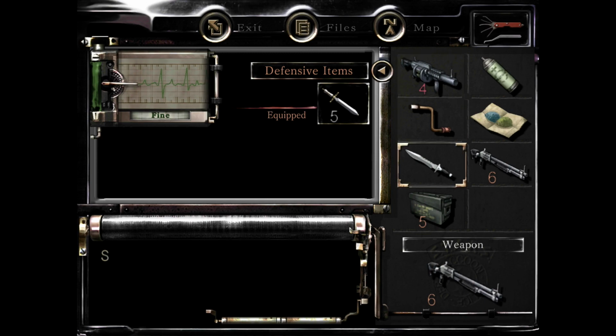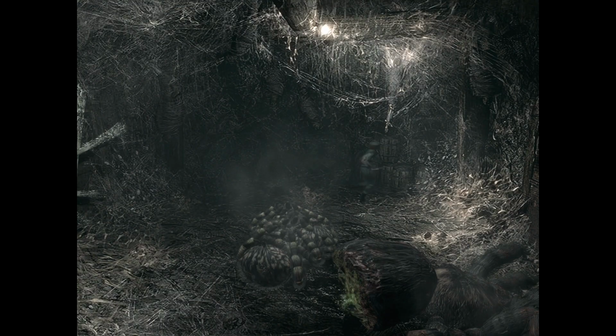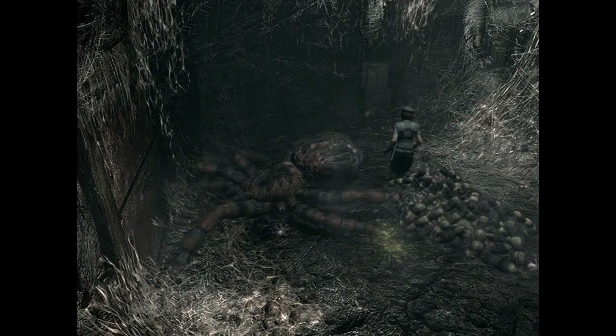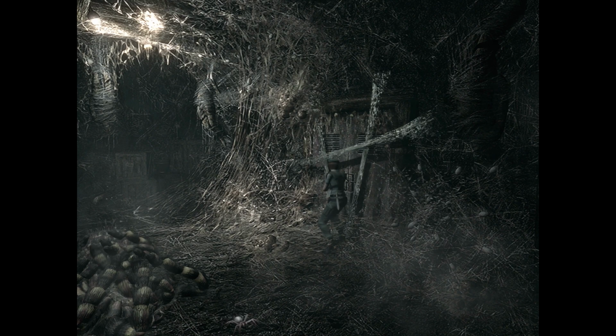Alright, so now you want to equip your knife. There's a knife over here. That's what this glowing thing is. See? It's the same thing. But if you kept your knife, and you remembered to take it with you at the beginning of the game, you don't need to take that. Get it from the box. The webbing. And go through.